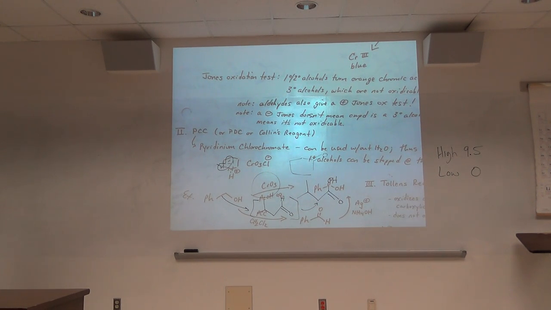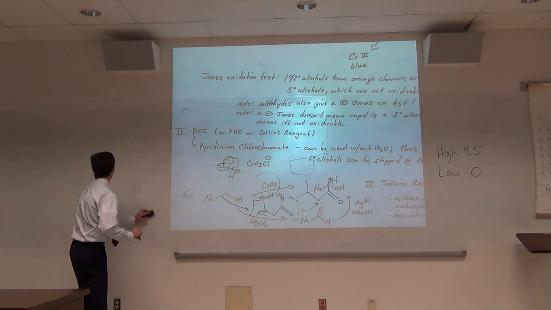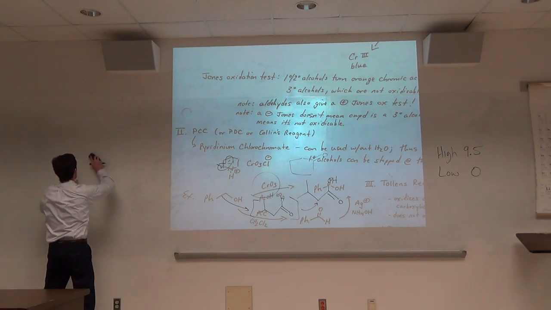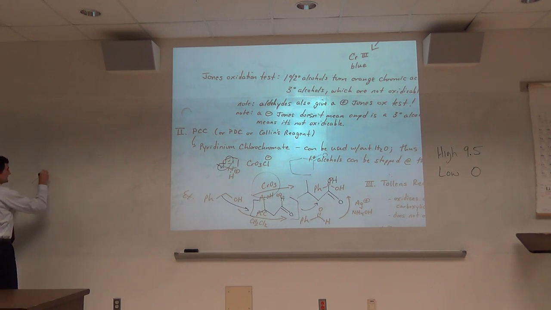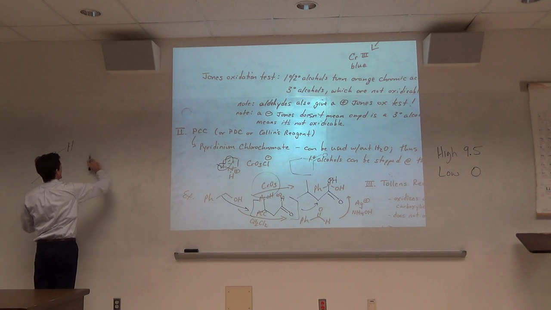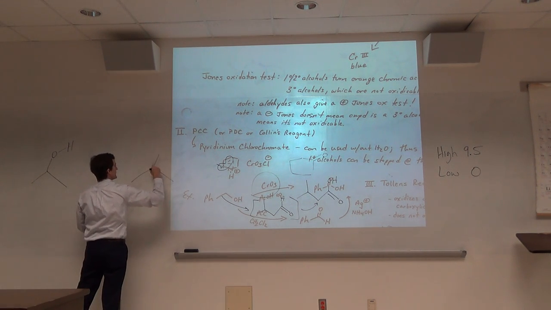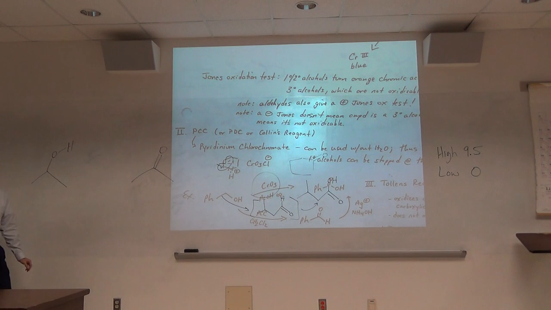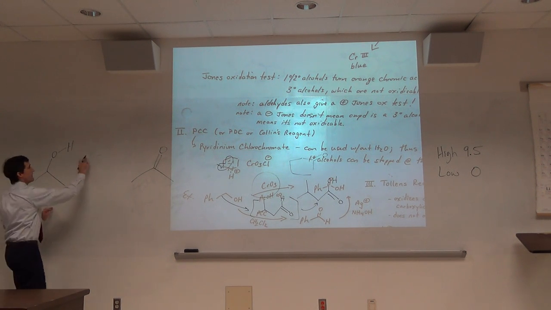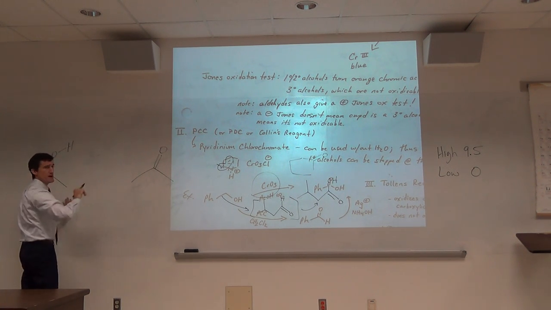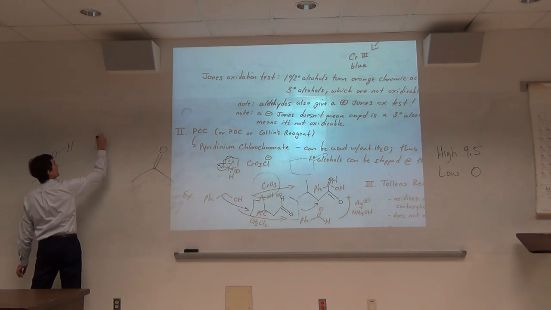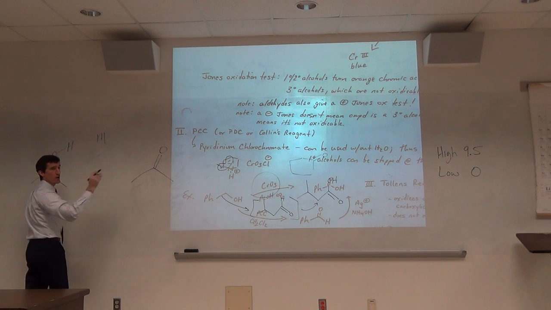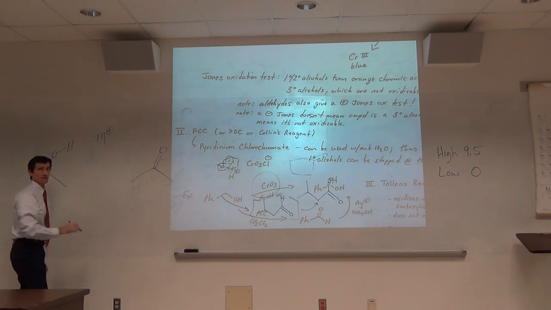Let me give you a very brief idea of mechanism, okay? You may not even want to write it down. Just so it's not magic. Let's just give us an alcohol here, all right? And if we oxidize this, we'll get the ketone. We're using metal reagents. Instead of showing chromium or permanganate, I'm just going to show metal. And the metal is going to have a charge. So let's just say M+, very generic.